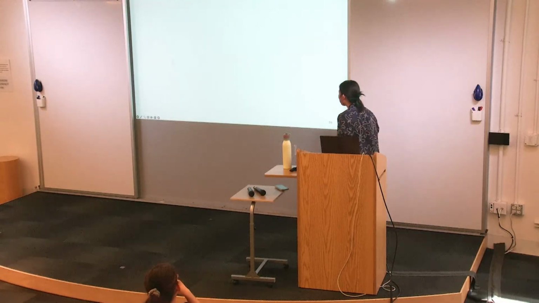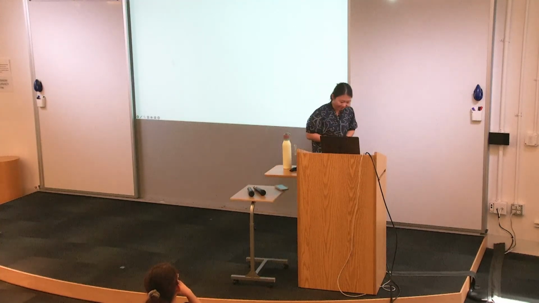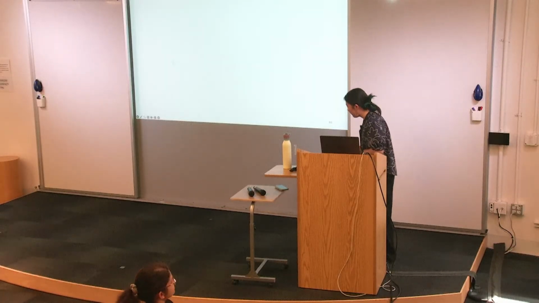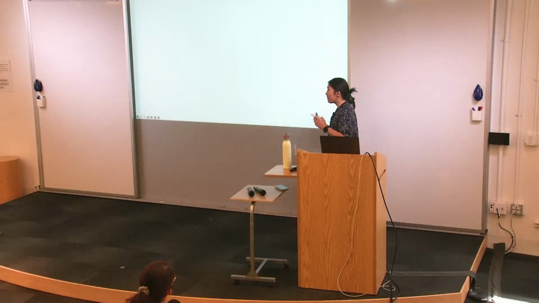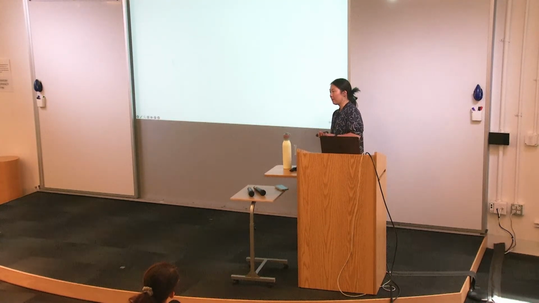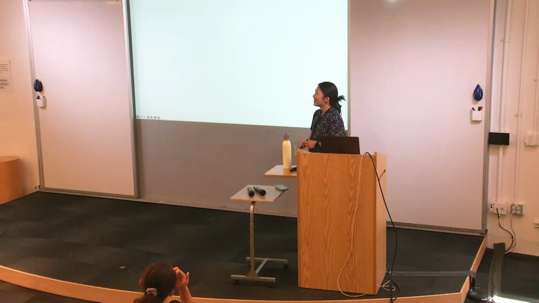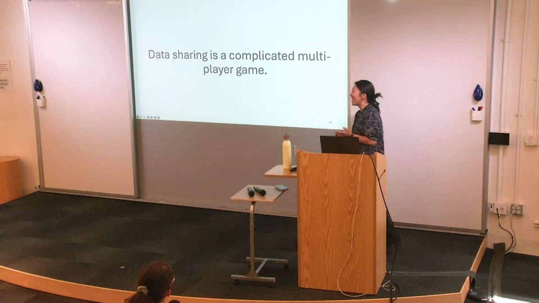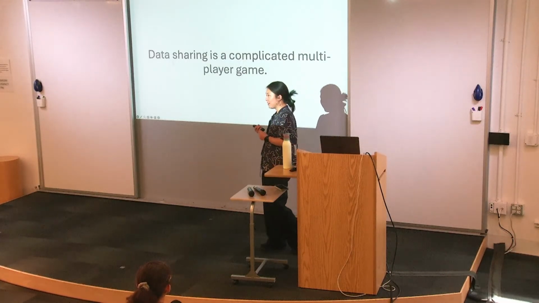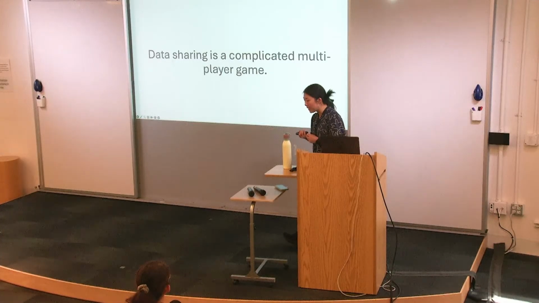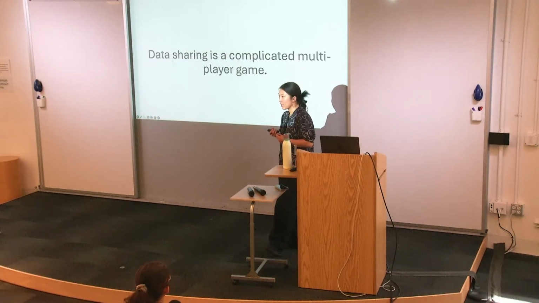Yeah, so I was trying to come up with a summary of this tutorial, because I felt like the works in this area are very random, and people don't really have a unifying model of the problem, and also there is no principle for solving this problem. So in the end, the only summary I have is that data sharing is a very complicated multiplayer game. It is very complicated because the strategy space for players can be very complicated.